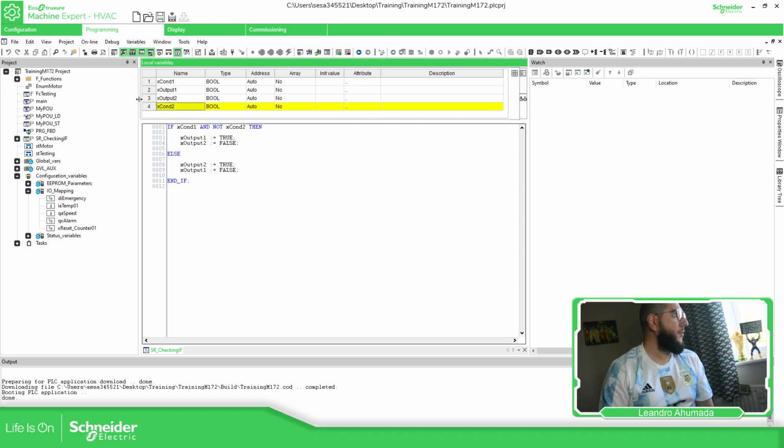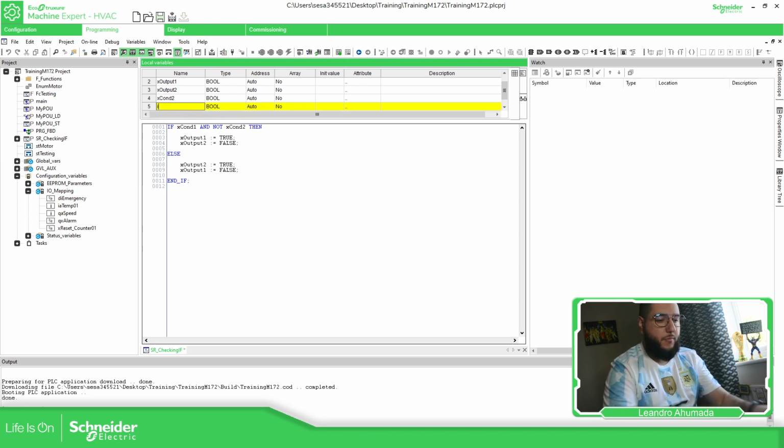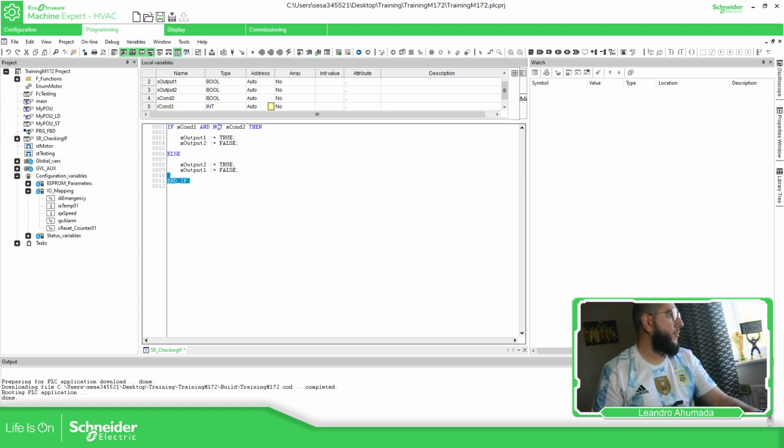Now I'm going to use, for example, a condition. It's not a condition, but it's going to be a variable. So let's change this and condition. In this case, it's good to use the parentheses just to divide the logic.